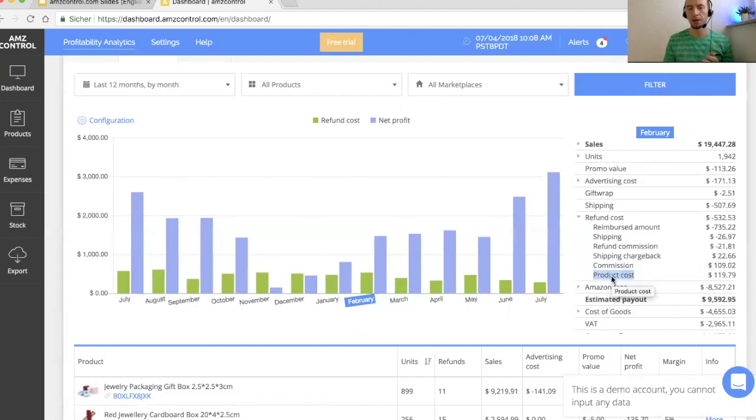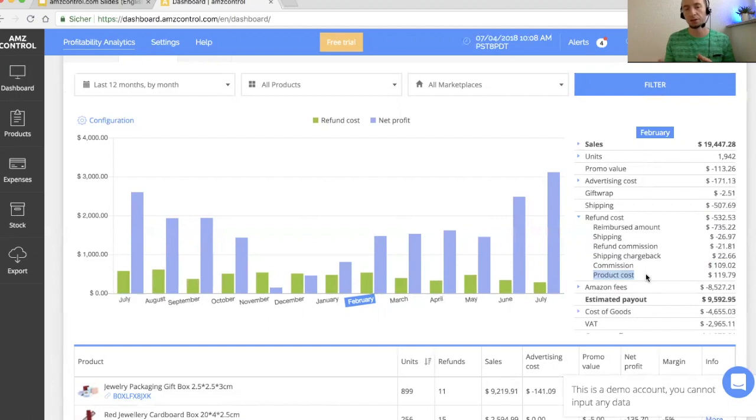and they were sellable. So in fact, we have two policies in AMZ control, which you can configure in the settings: an optimistic and a pessimistic policy. An optimistic policy means the moment the user initiates a refund, we assume that the item is sellable again, and basically we book the product cost or the cost of goods as a positive amount, exactly in the moment where the refund was initiated. And of course, when the item comes back to the warehouse, we automatically check whether the item is actually sellable or not. And if it's not sellable, then we will correct this. So we will subtract the cost of goods again.